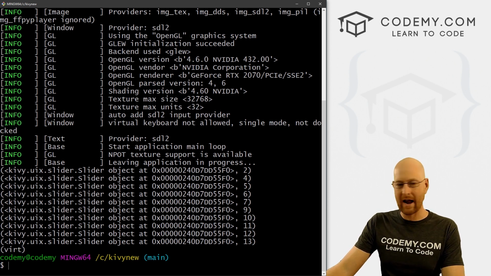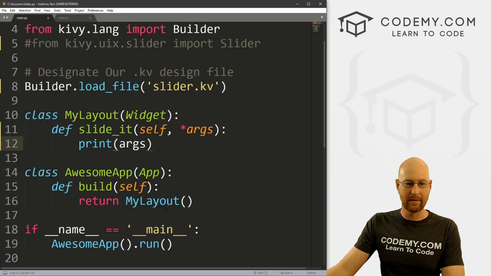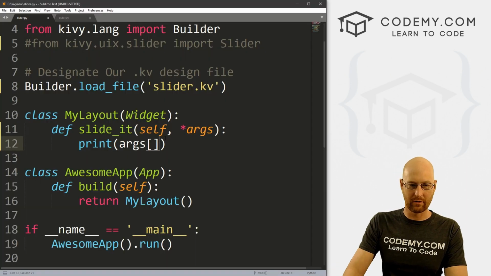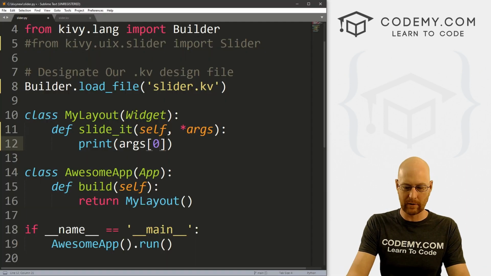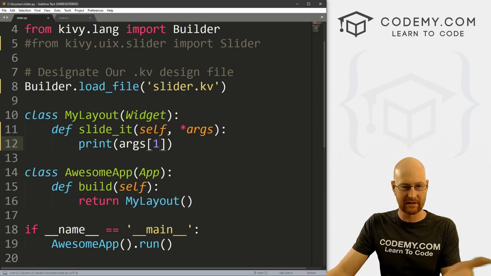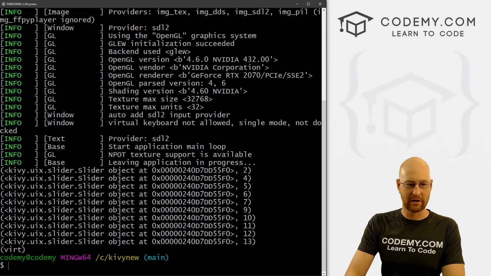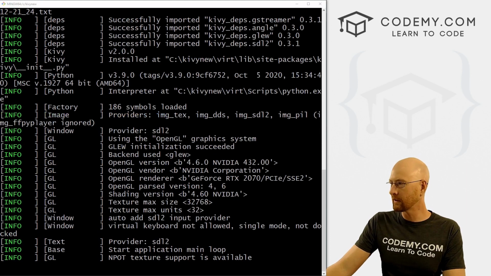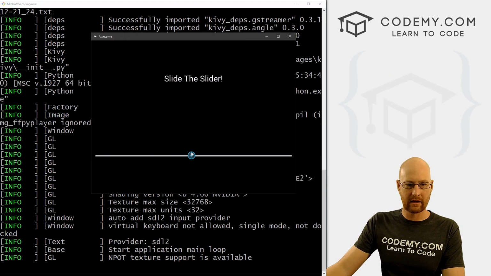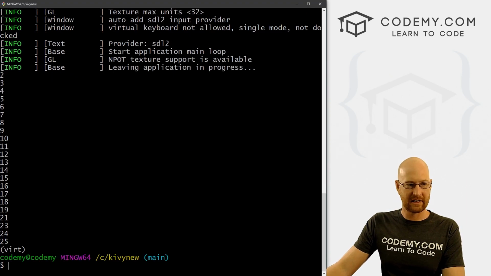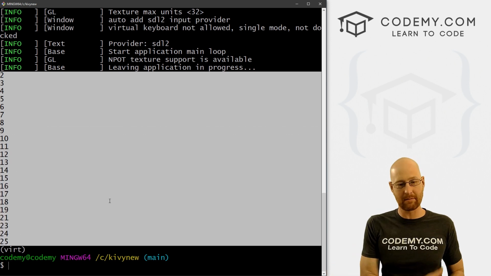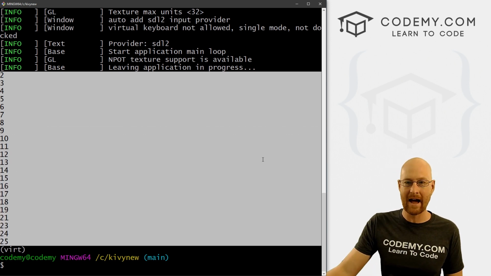We know how to grab a certain item in a tuple, right? We would just pull like this. The first one is the zeroth item, the second one is the first item. So we can just print that out if we want, to make sure that works. We run this again and pull it up, and we see it returns these numbers. So now it's just a matter of transferring that back to the app in some way.